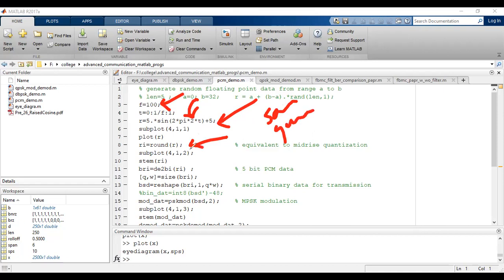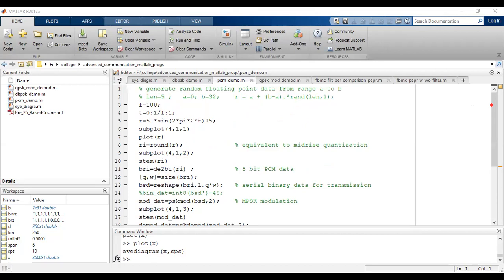Then afterwards, coding. How am I going to do coding? I will simply use this command here, decimal to binary. I have used this function to convert the decimal values I got into ones and zeros. That is my coding. So sampling, quantization, and coding, a symbolic representation of those has been used here.